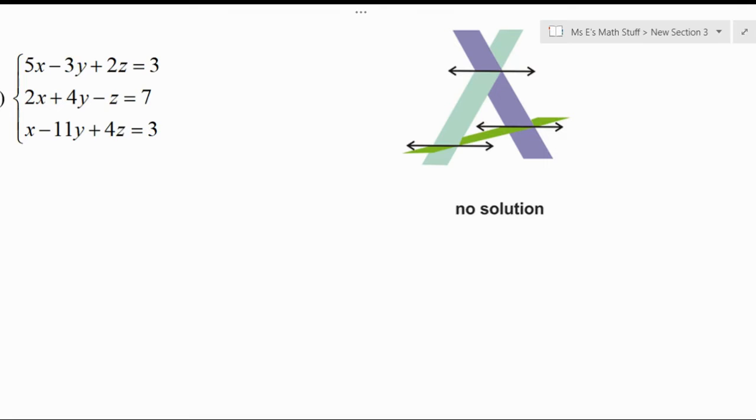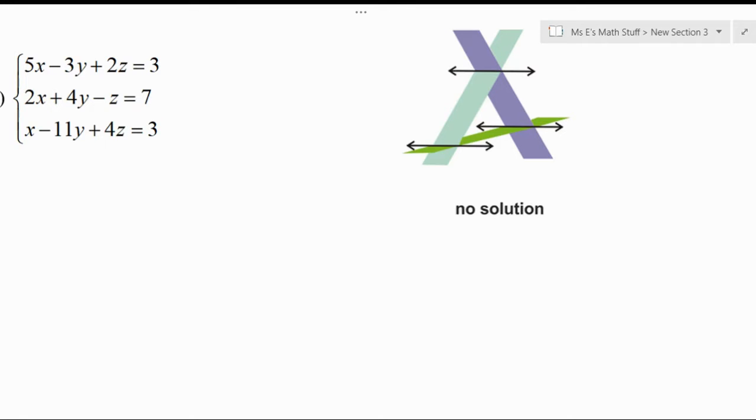Right, so let's get started. Let's look at the x values, the y values, the coefficients of the y terms, and the coefficients of the z terms. For me on this problem, it looks like the path of least resistance is to eliminate the z terms, okay? So let's go ahead and do that.